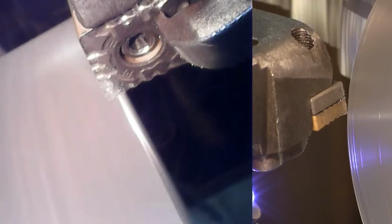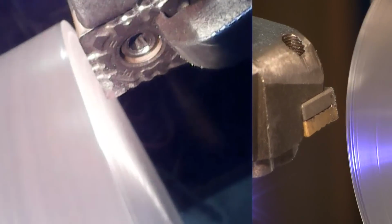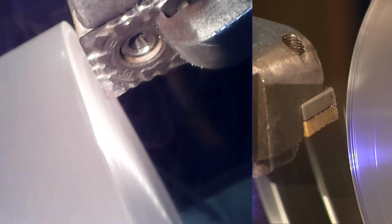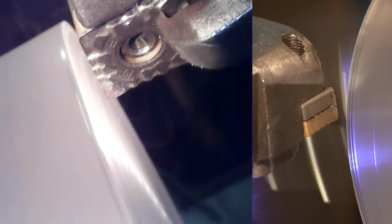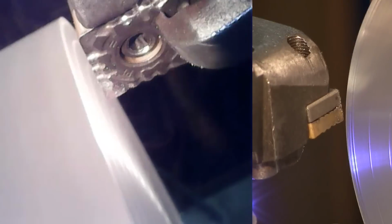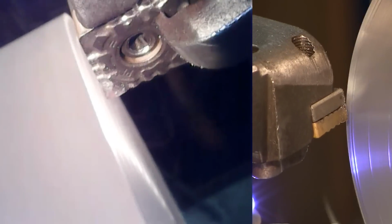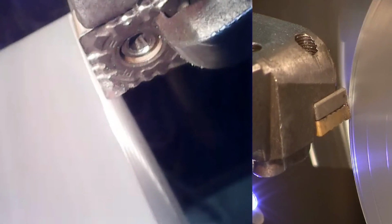Okay, we're going to come out here and touch the outside. Alright, we got a little piece of the action there. We'll set our cross slide dial at 0 there. And we'll go ahead and crank in 100 here as well. Alright, here we go.